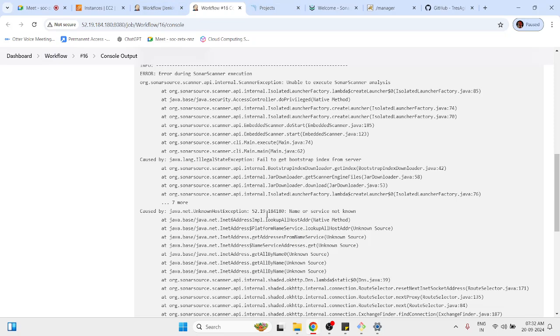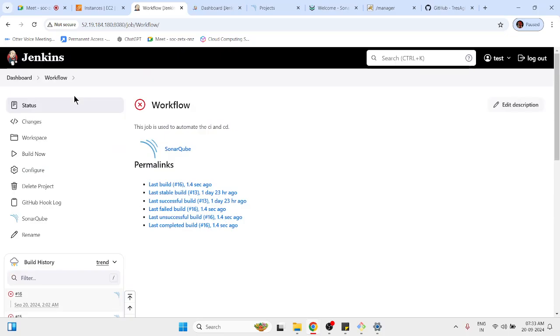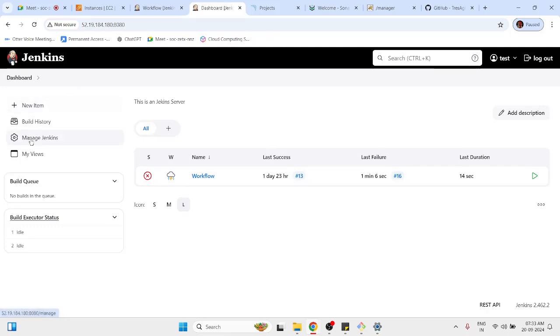If you see here, you have to check that. So maybe Jenkins system. Where to go again?